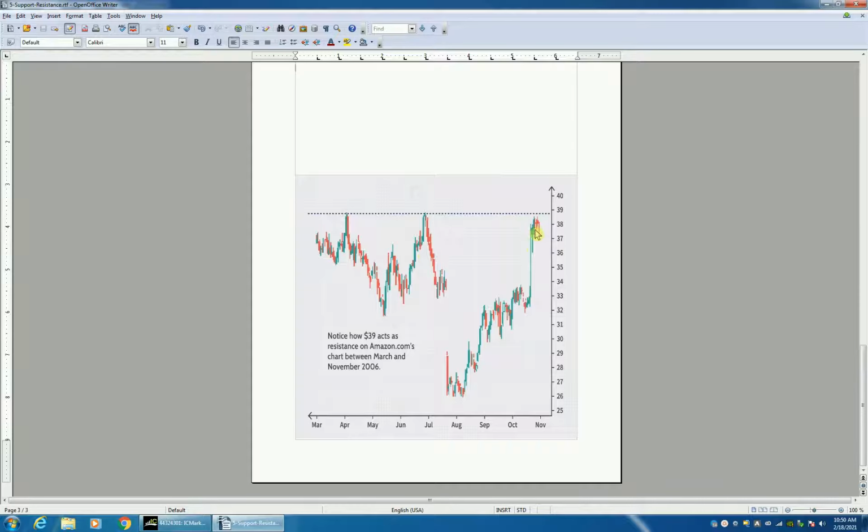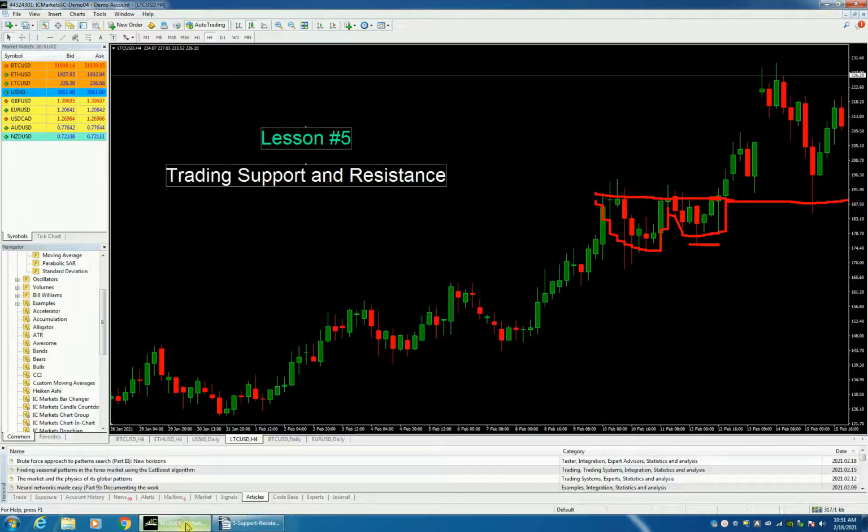So what does that mean? That means that if you're picking a strategy, when price hits those levels, you should be looking to either short the market or go long into the market. Okay, so let's dive into the charts and see if we can find those actual support and resistance levels, and how we apply them.